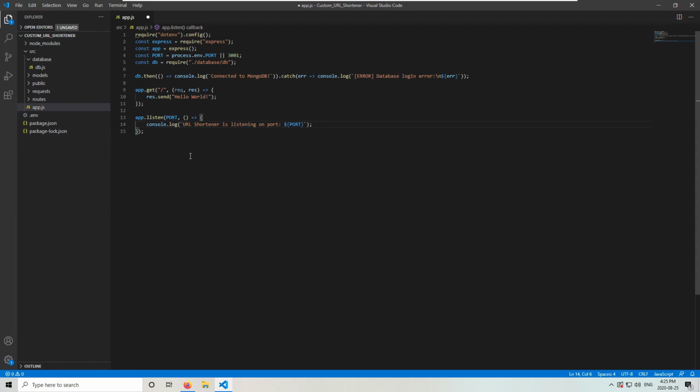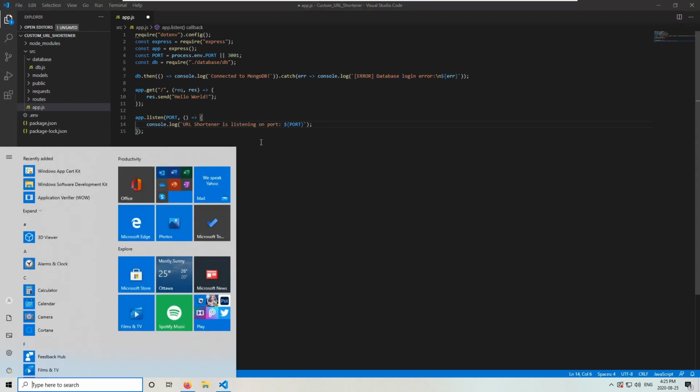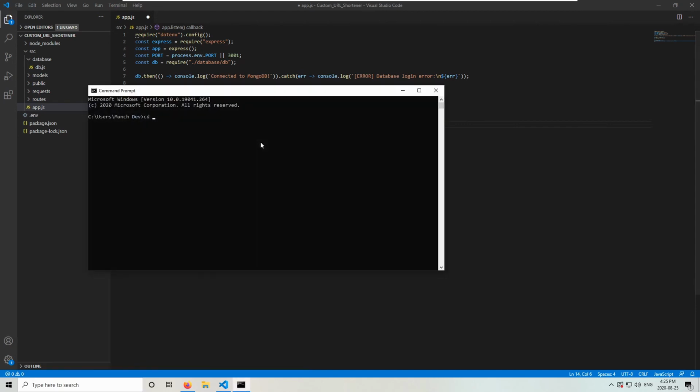To actually test our app, we can go back to the command line that is within our folder. So cmd, and we can run our go script with npm run go. We could also run the dev script, but since we're not making any other changes this episode, we don't need it to reload when we save. The command to run it is npm run go. If everything has been set up correctly, we should see that the console outputs two lines that say connected to MongoDB and URL Shortener is listening on port 3000. So, connected to MongoDB.